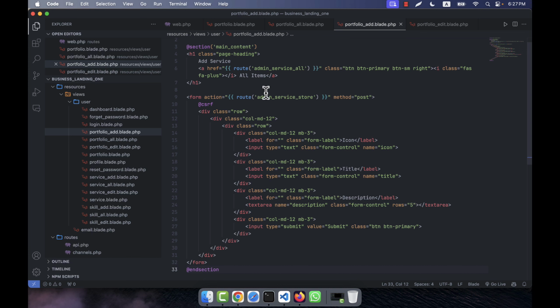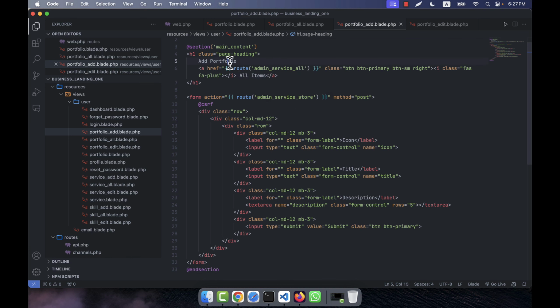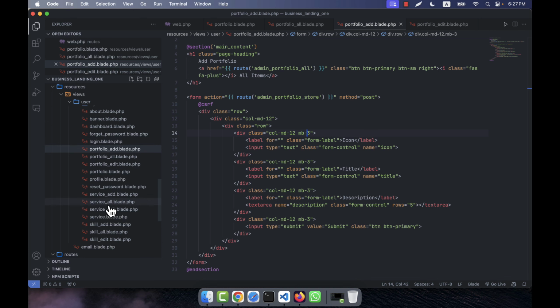Now portfolio add, and in the case of portfolio add, this will be portfolio, and here admin portfolio, and here it will be admin portfolio store, and here what will be other items. So in the case of banner, what I did, I am going to copy it from other place.